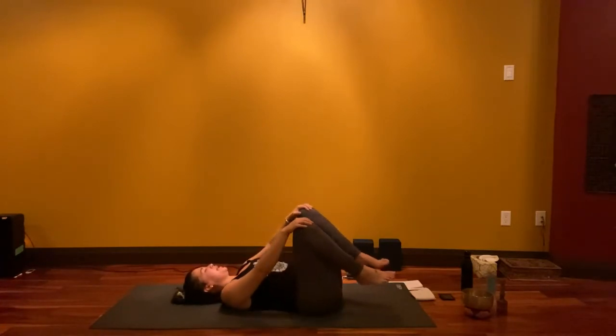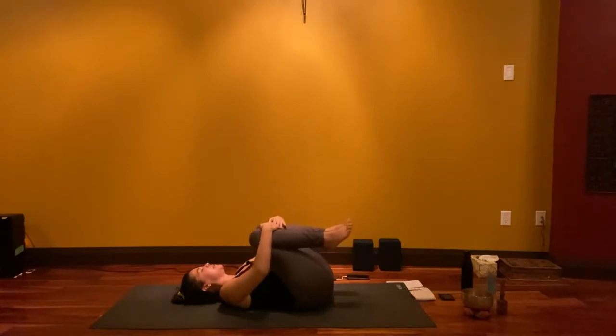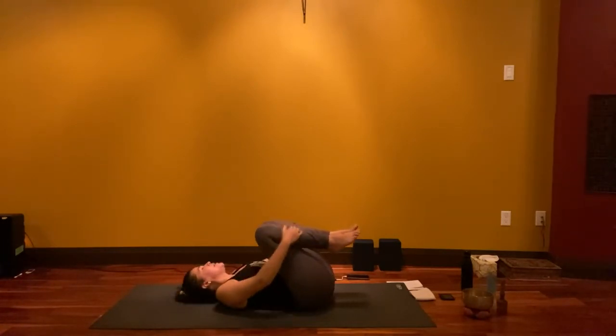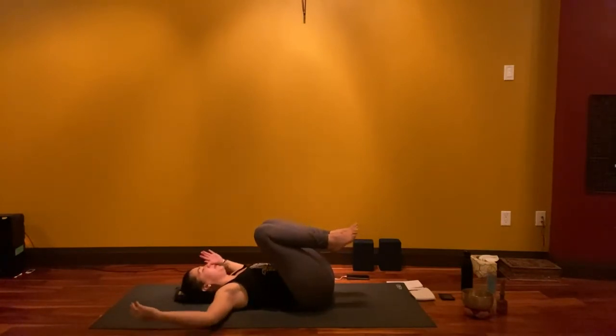So with your next exhale, you can guide the knees to the chest, empty the breath. Lift the forehead close to your knees. Inhale. And release middle back, upper back, and back of the head. Spread your wings wide. You can rest your arms in a T shape or cactus shape.